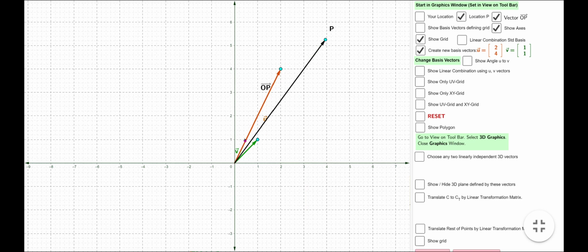These are linearly independent because they're not multiples of each other. Unfortunately, they more or less point in the same general direction. So while they will work as basis vectors, the linear combinations that you're going to get out of them are going to look a little strange. But for the purposes of formally showing that the red one and the green one are a basis of R2, they'd be good enough.